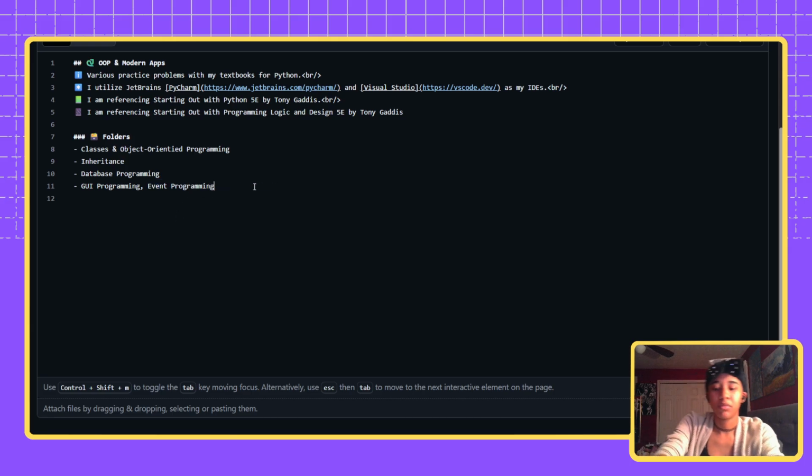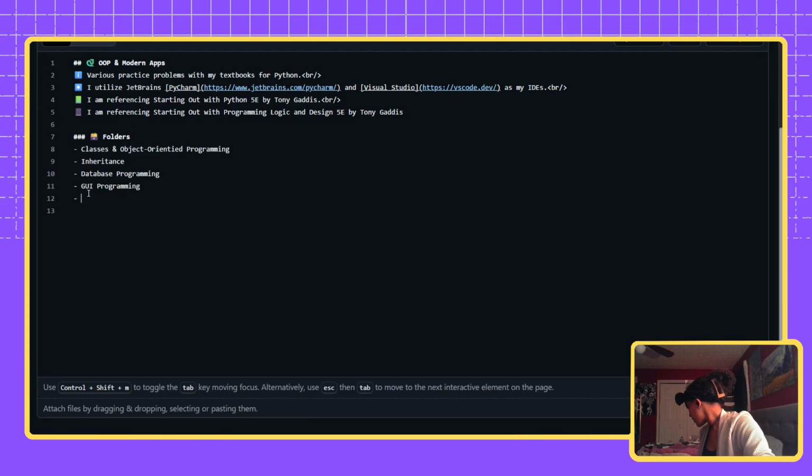Event programming and GUI apps. Programming, GUI, event programming. I don't like how that's done. This is GUI programming.